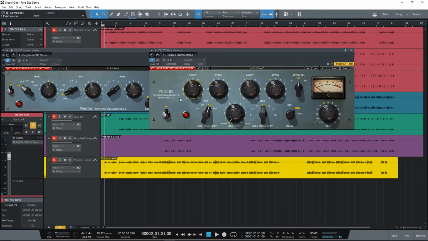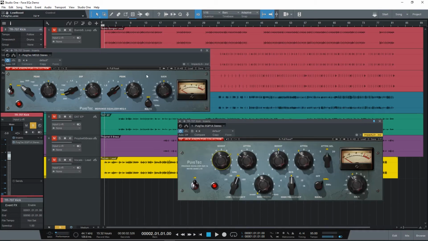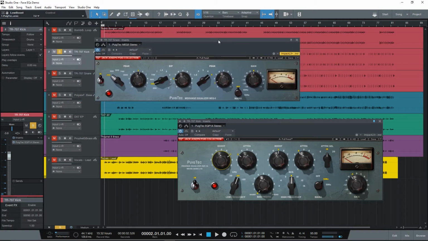This is the EQP1A. I know that's a mouthful, but a lot of engineers use the EQP1A on their mix bus, for example, because this allows you to boost the low end and the high end of your mix and create that smiley face EQ curve if you want. The other model here is sort of for the mid-range. It's the MEQ5. Since that is not what's in the wheelhouse of the other model, there's a second model here for just boosting and attenuating a bit in the mid-range.